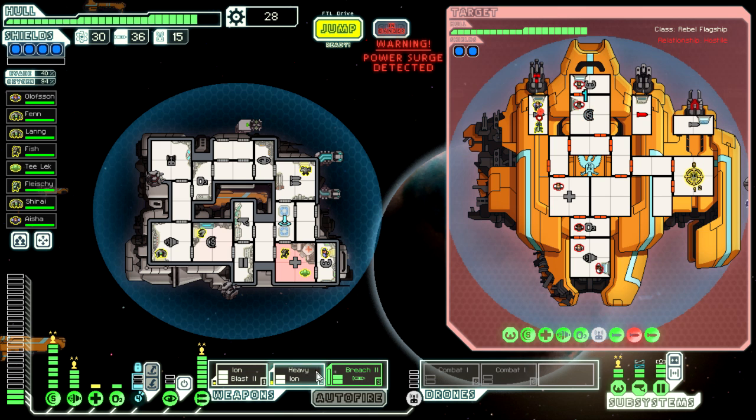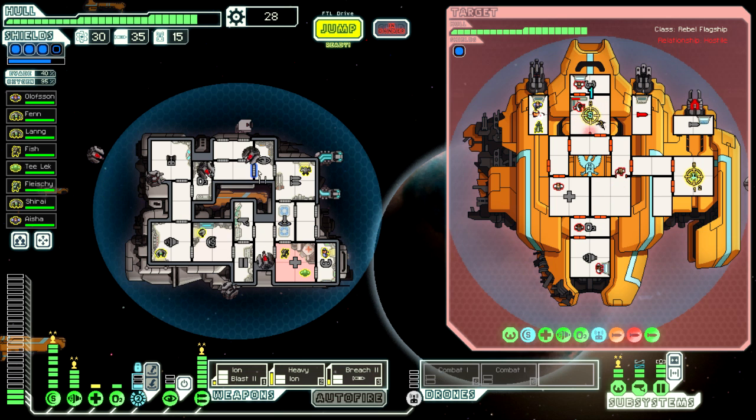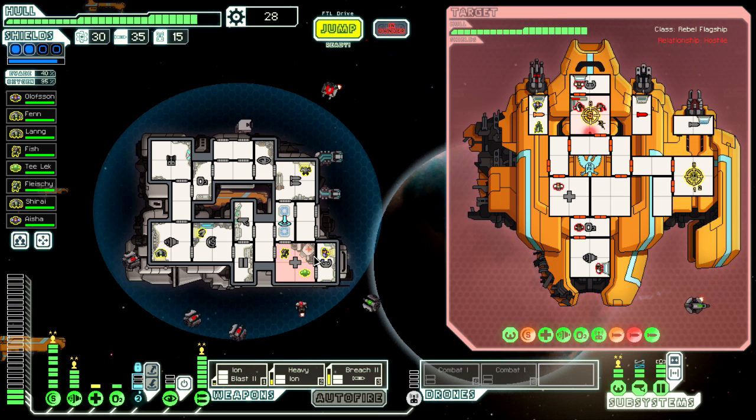And the drones are being disabled. I think it's time to fire the breach missile into their shields. Could have actually put the breach on one of their other weapons. Why did I not think of doing that sooner? Some of you guys are probably raging at the screen.